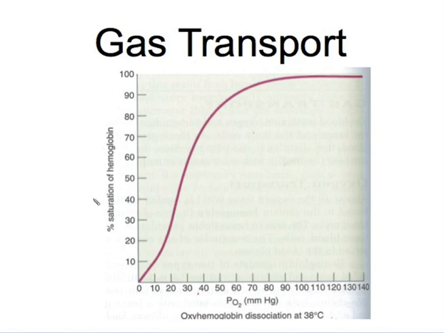Okay, so here is a gas transport pressure curve. This is looking at your percent of hemoglobin that's saturated, along with your oxygen partial pressures at 38 degrees Celsius, which is our body temperature. You will notice that once you get up to roughly 90, even 100 millimeters of mercury pressure, you're almost fully saturated as far as hemoglobin being saturated in blood. So the partial pressure of oxygen needs to be roughly that high, and you can saturate your red blood cells and get the most oxygen possible to your lungs.